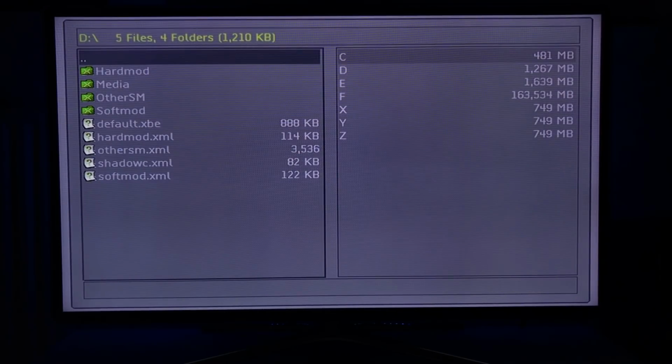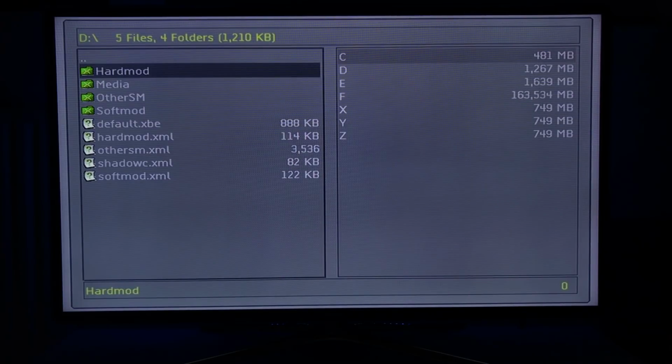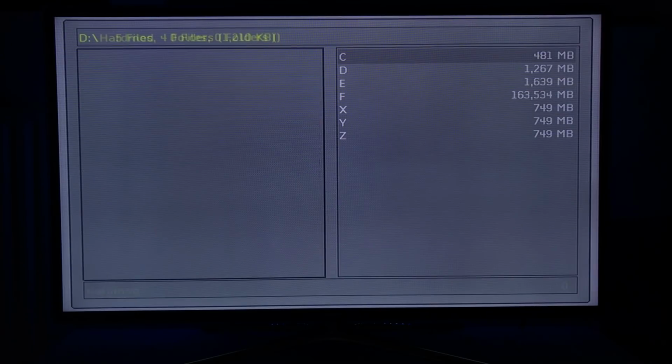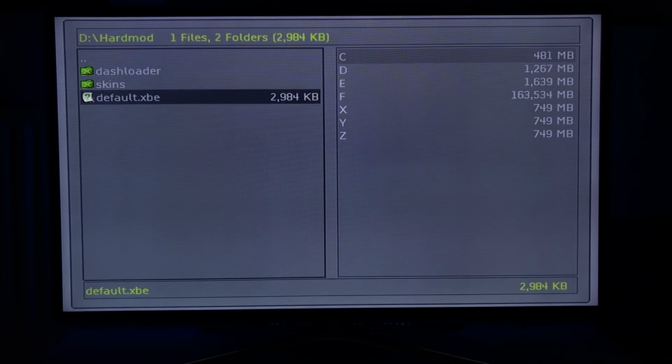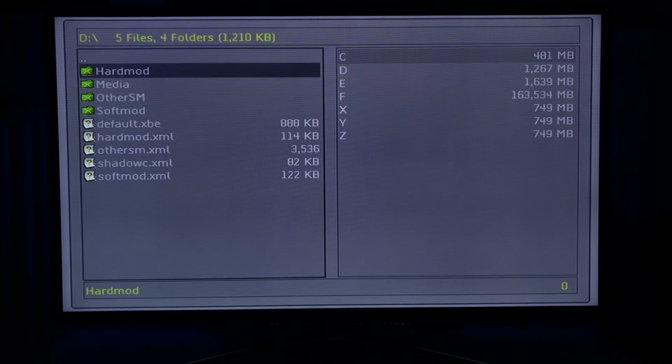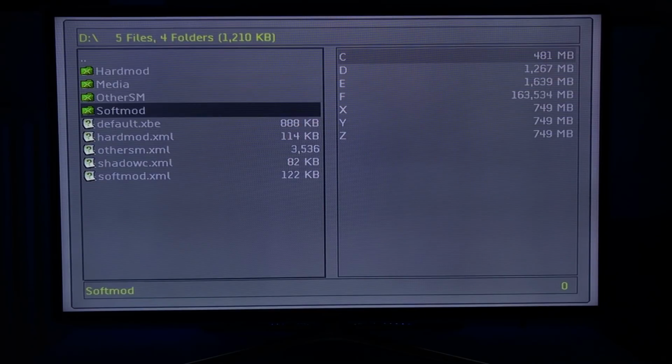But anyway, back to what I was talking about. So if you are a hard modded system, it will check and it will boot this folder with the default.xbe. Now if you're wanting to use this, it's on my GitHub, so it's open source, it's up there. You can double click a bat file, or if you have the XDK, it will build the file, or you can just take the stuff off this disk and make your own custom discs that can boot on soft mods or hard mods. So you can do all different stuff now.